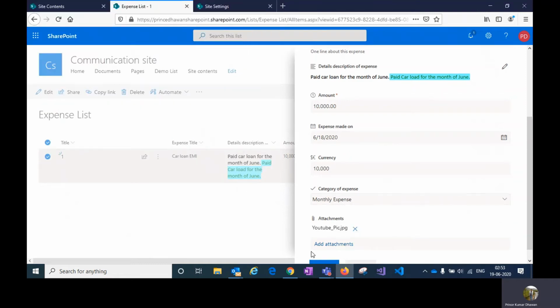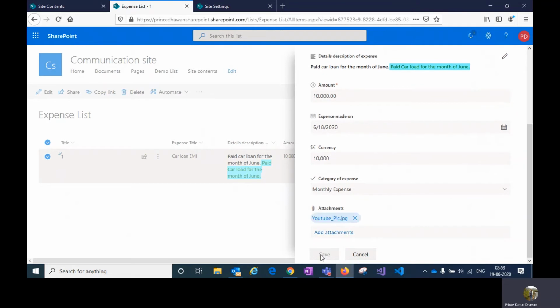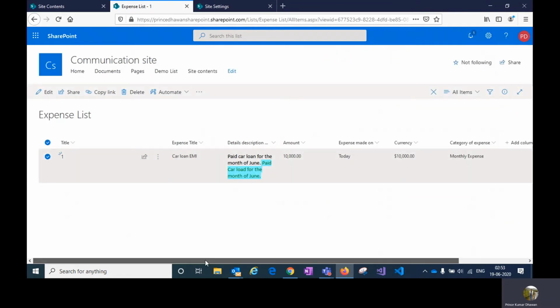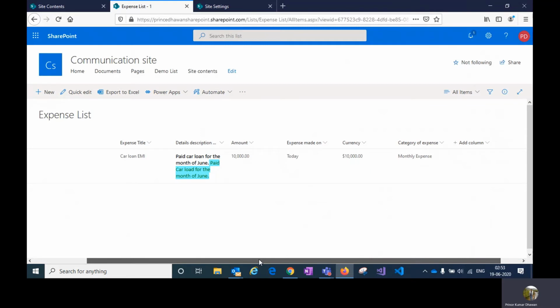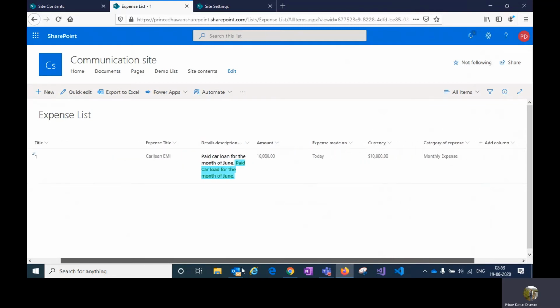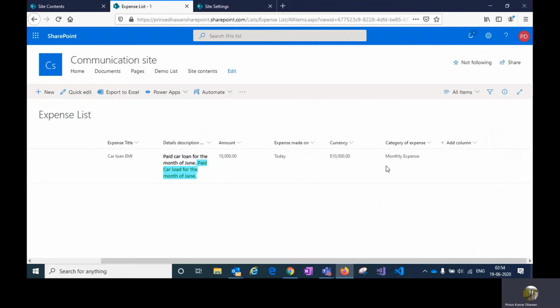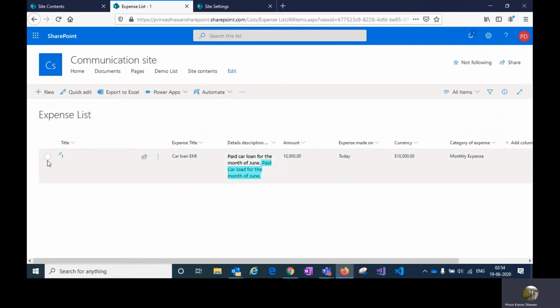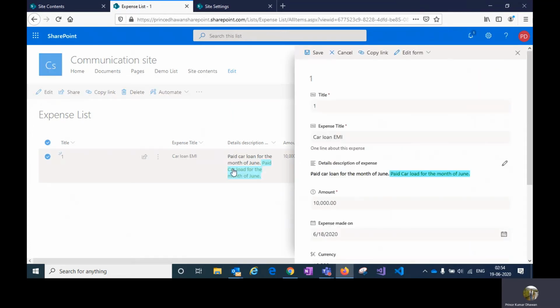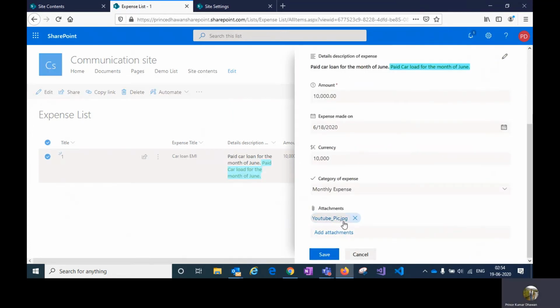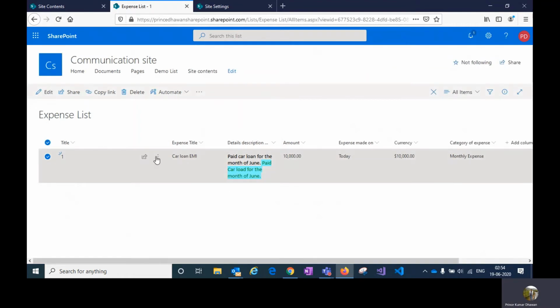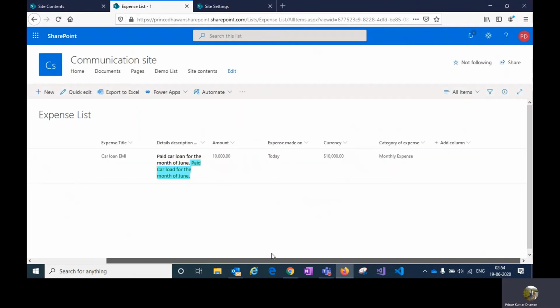I picked some random attachment and clicked save, so that this attachment will be available with the expense. Where did that attachment go? Okay, this attachment is uploaded, but it is not available in this view. Let's try by editing whether it is available. Edit. See, it is already there. It is just a matter of it not being available on this UI.